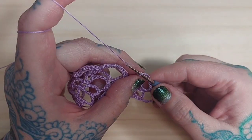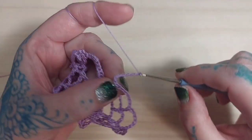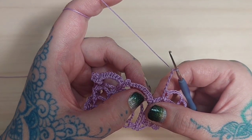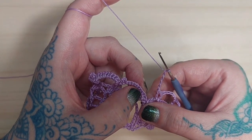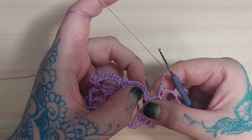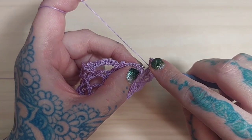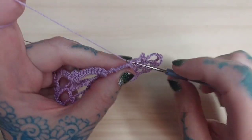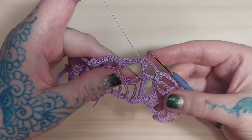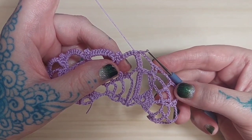Next, I'm going to chain five. One, two, three, four, and five. And then I'm going to count up five single crochets here from motif number one. And I'm going to slip stitch. So your work should look something like this here at the end of row four.